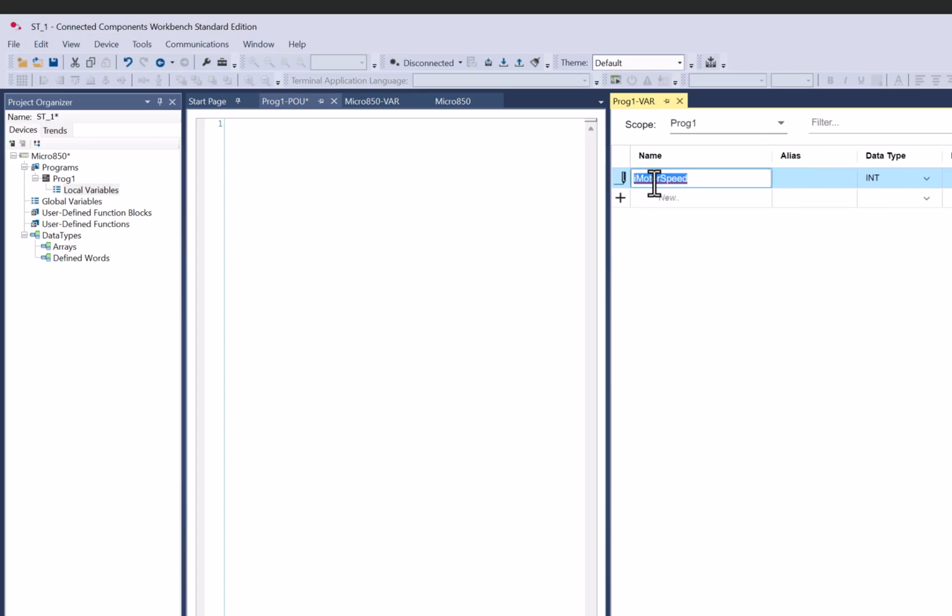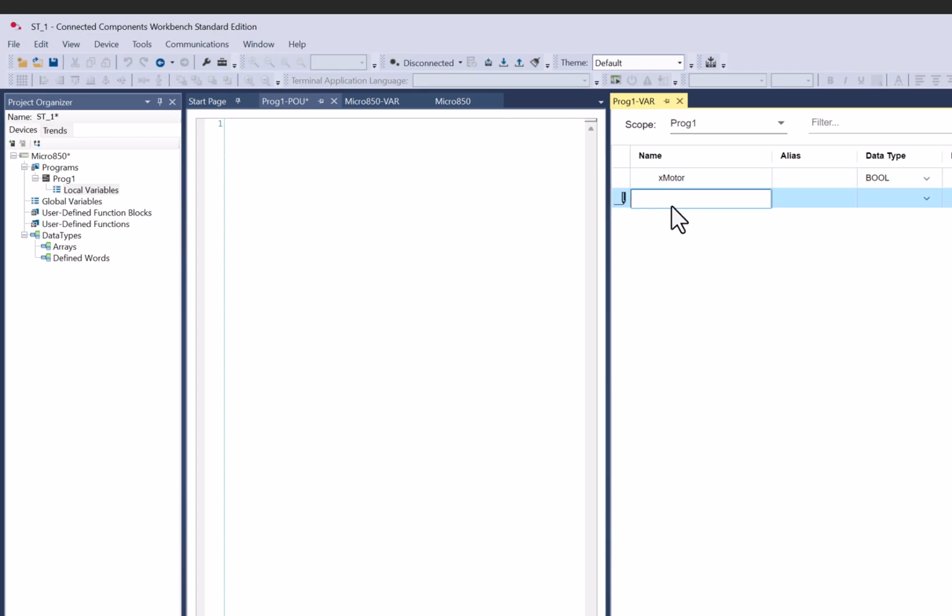So that's how I want to use my variable names. You see I use the first word as motor and the next word is speed, but there is no space between them. This is called Pascal case notation. If you put an underscore and a smaller speed, this will be snake case. And if you use motor and then just speed in lowercase, this is camel case. So there are different ways to name your variables. I'm going to use the first part as my data type and the second as my tag, and this X means it's Boolean. So my X motor is a Boolean variable.